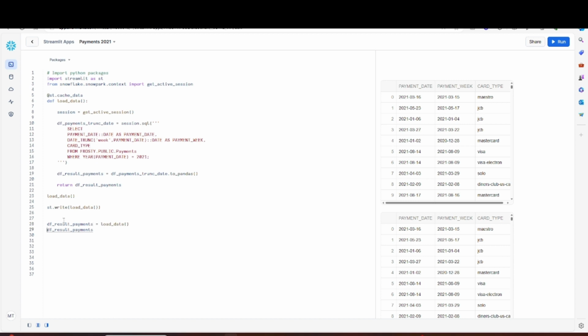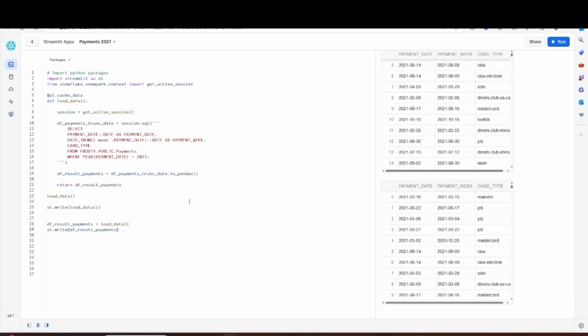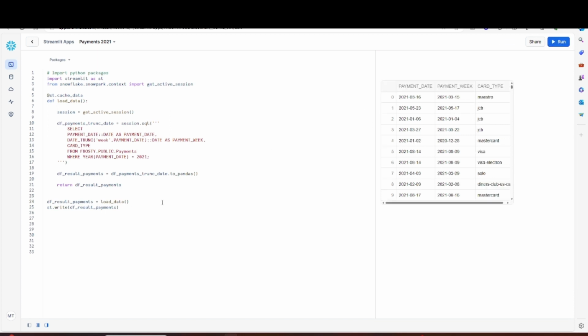So I would do something similar to this as well. I would say st.write payments. Remember, we're not going to use a print statement, right? We're going to use Streamlit's function st.write in order to mimic this as a print statement, right? So I can just delete this bit here. Run. Okay, we got this, right?